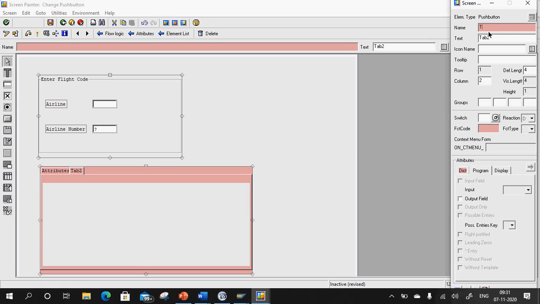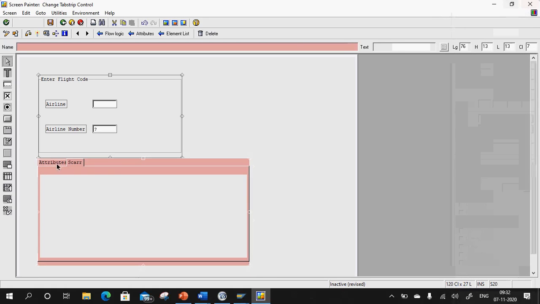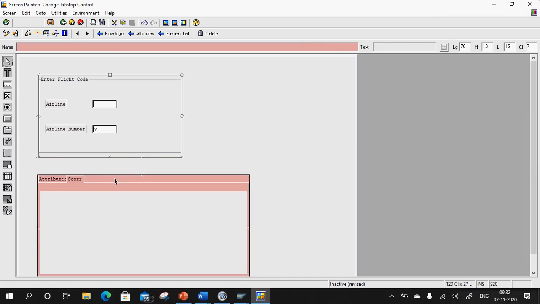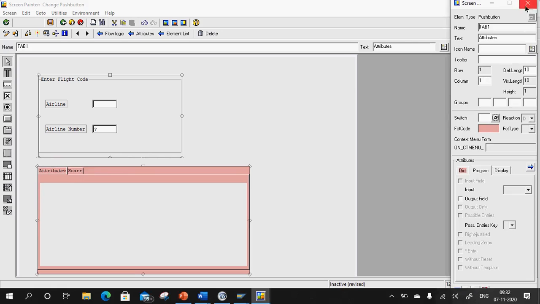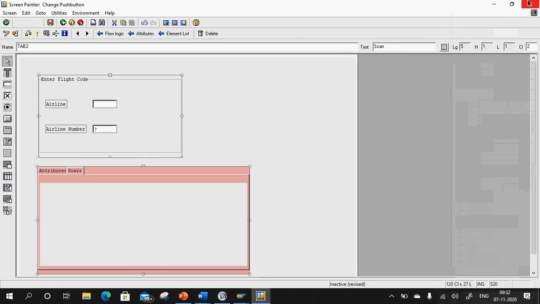Under this tab 2, I'll specify it as tab 2, and I'll get the details from SCARR, so hence I've written SCARR. So tab 1 is attributes and tab 2 is SCARR. Okay.